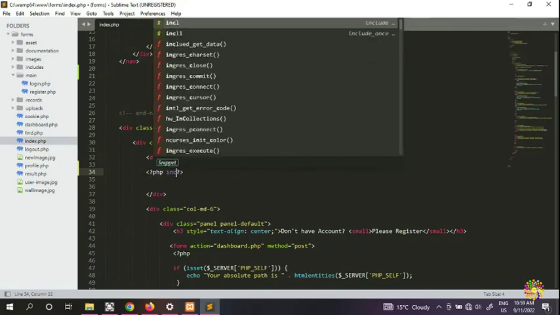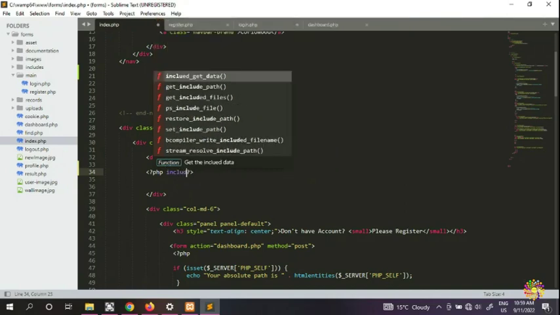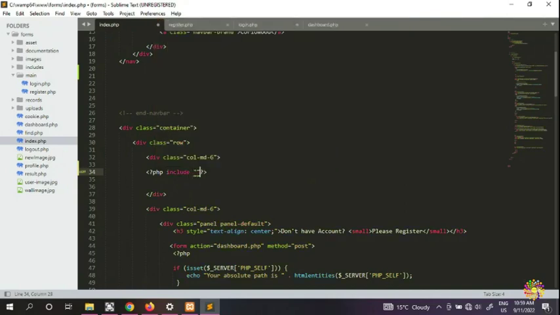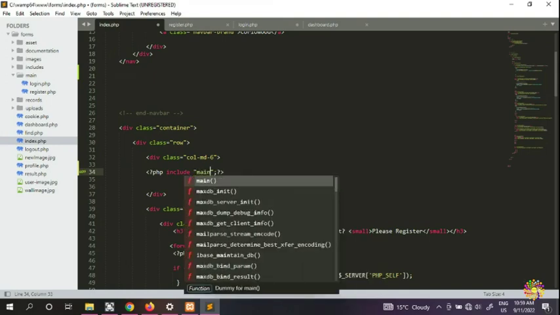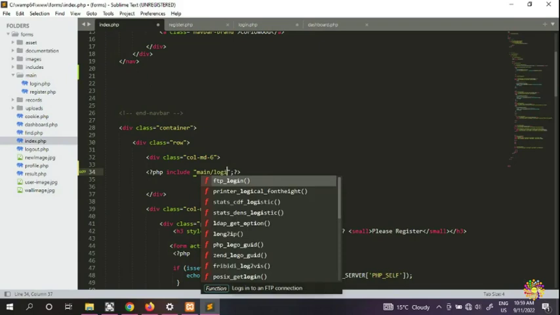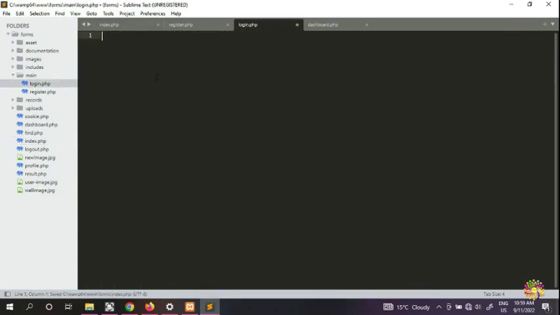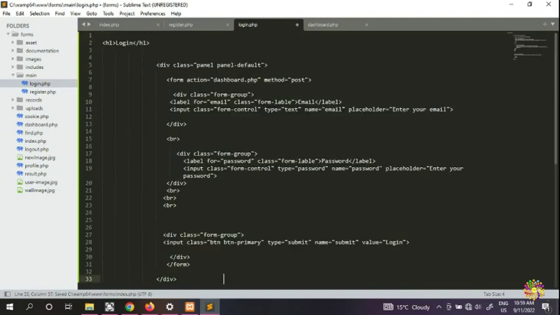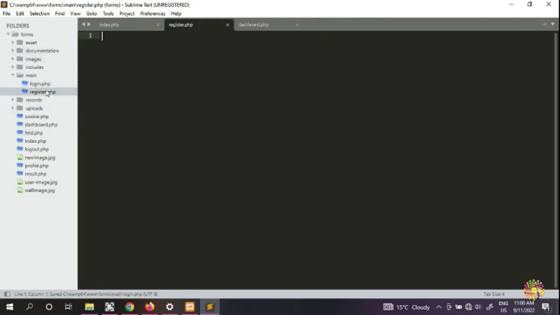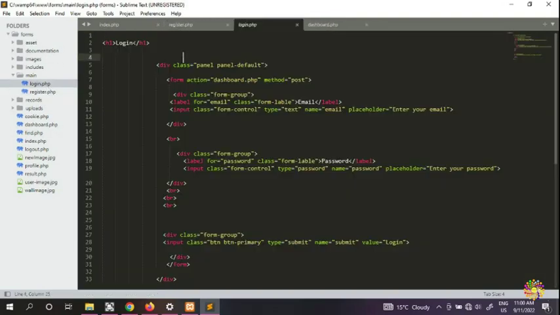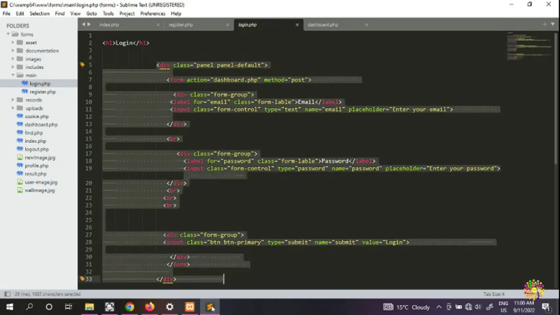We put include. What are we going to include? We're going to include main slash login.php. Whatever code we had, we put it here. So we have our login PHP here.